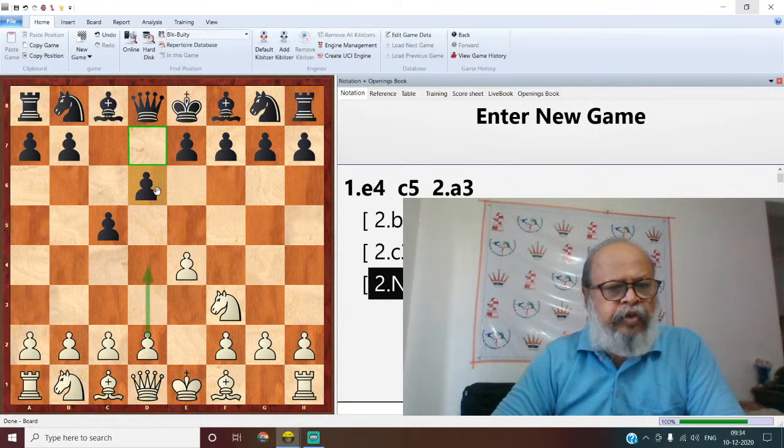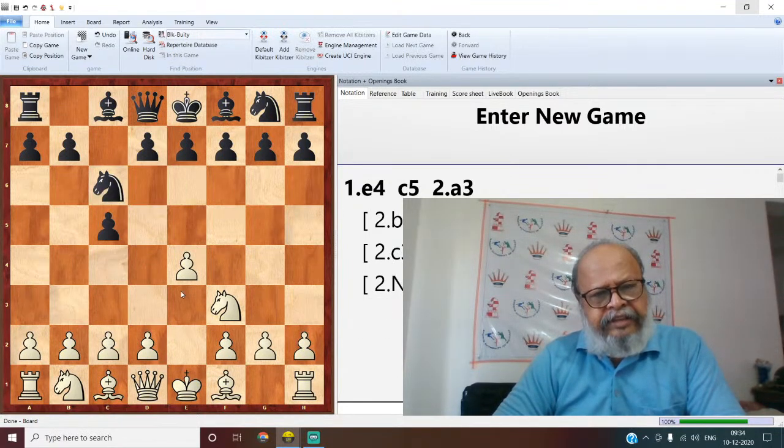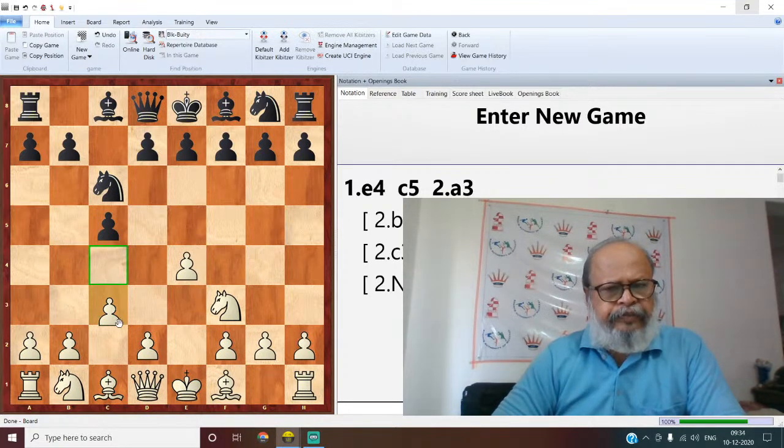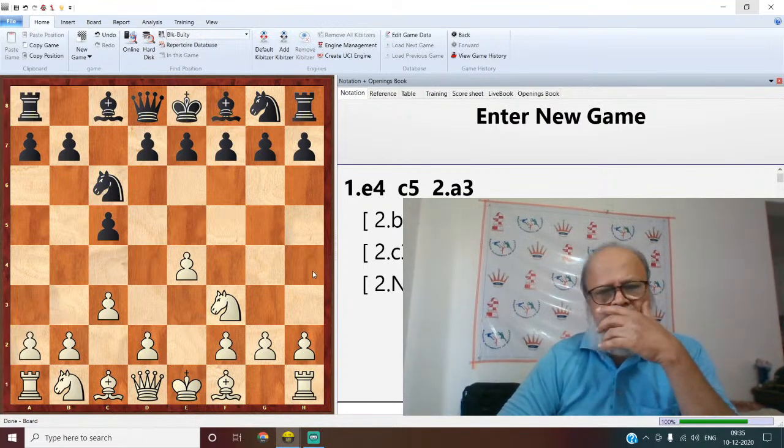d4, cd, queen d4, then c3. So I will cover knight f3, knight c6, bb5, or even after knight c6, c3. So these are the diagrams I will cover. One more diagram, I think I left. What is the other diagram?